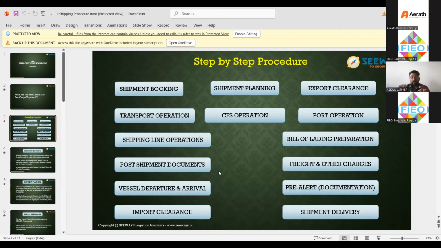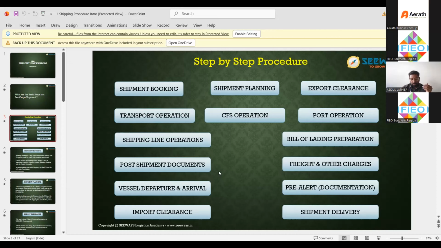After sending the pre-alert, please get an acknowledgement on email saying that they have received it. Due to the time difference between shipper and consignee, we might send the email and it might be in a spam box, and we would not be aware of it. So make sure it reaches them and you get an acknowledgement. After that, it is the consignee's responsibility to nominate their C&F agent to clear these goods at the arrival of the shipment.